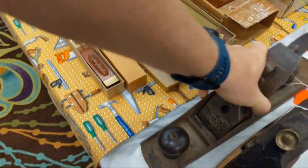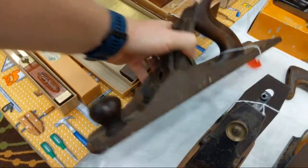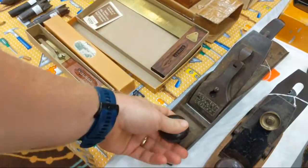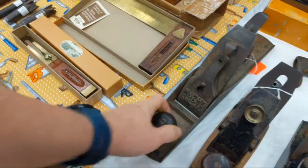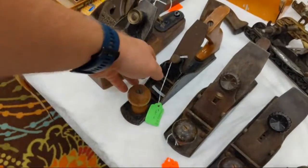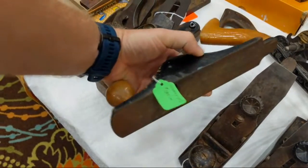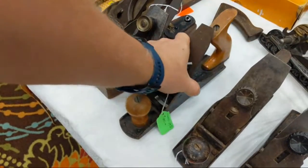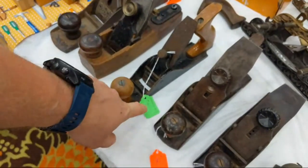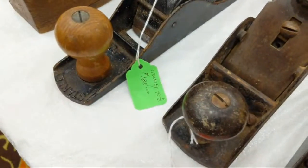Here's a 605 and a half. Yeah, it is. Corrugated 605 and a half. 605 and a half C. That's cool. Ooh, there you go. The 40 and a half, so it's the scrub plane, but it's the wider version of the scrub plane. And between the two, that one's my favorite. But they're much, much harder to come by, and therefore much, much more expensive. Come on, focus, there we go.